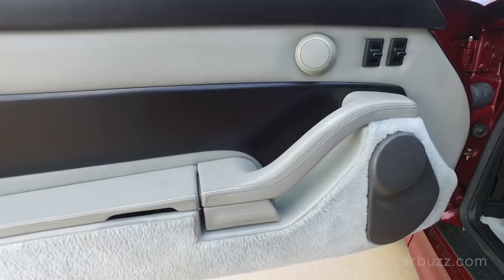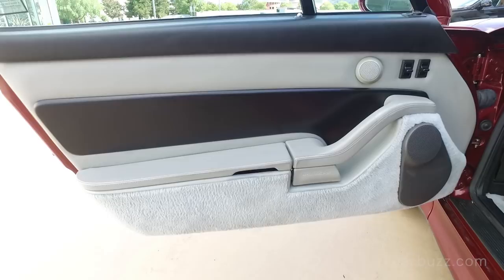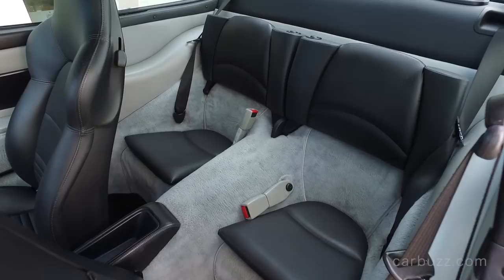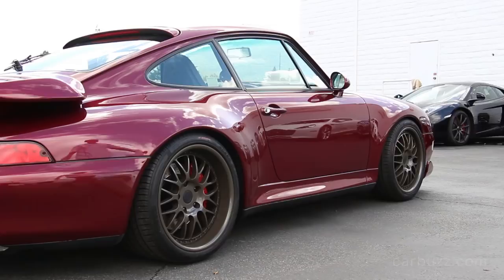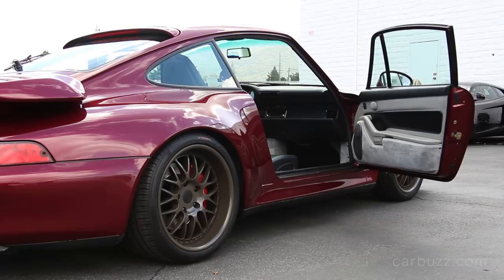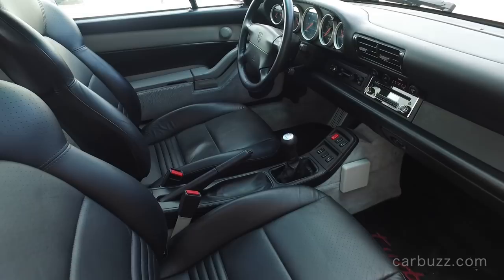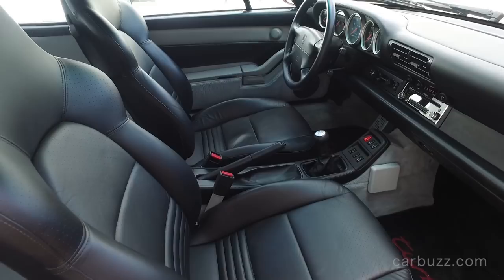Now the interior, this is sort of like a dark gray leather that you can see. It's got front sports seats, these barely usable but split bench rear seats here. The rear seat backs, where you put your back against, they fold flat, so it's kind of better just for storing a suitcase or a small bag on top of it instead. But just look at the overall interior here, the dash design, compared to a brand new modern 911. This definitely goes back to about 1963 when the 911 first came out. It's very simple. There's really no style to it, but that's what I like about it. It's no nonsense.